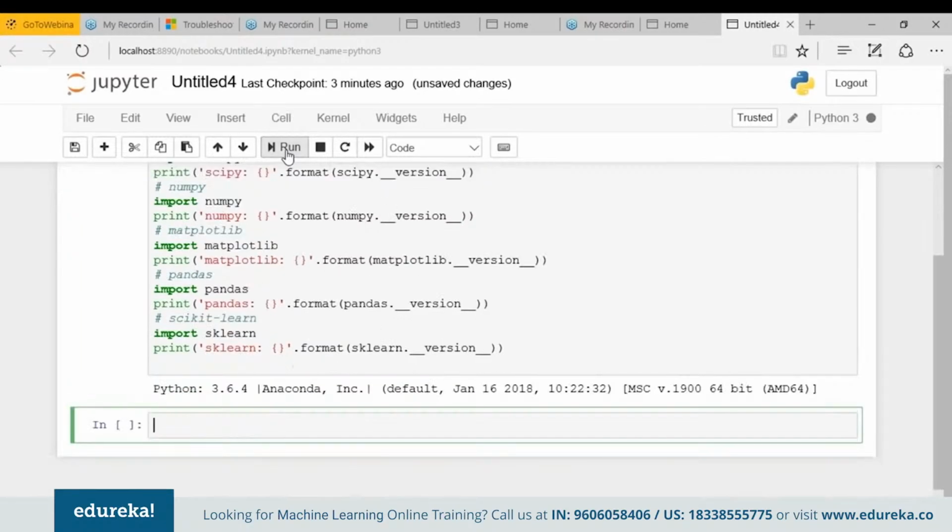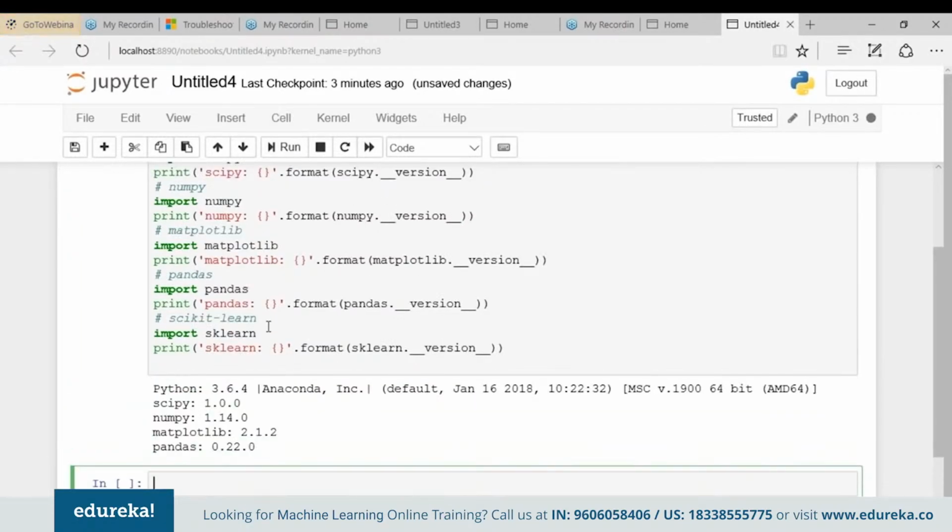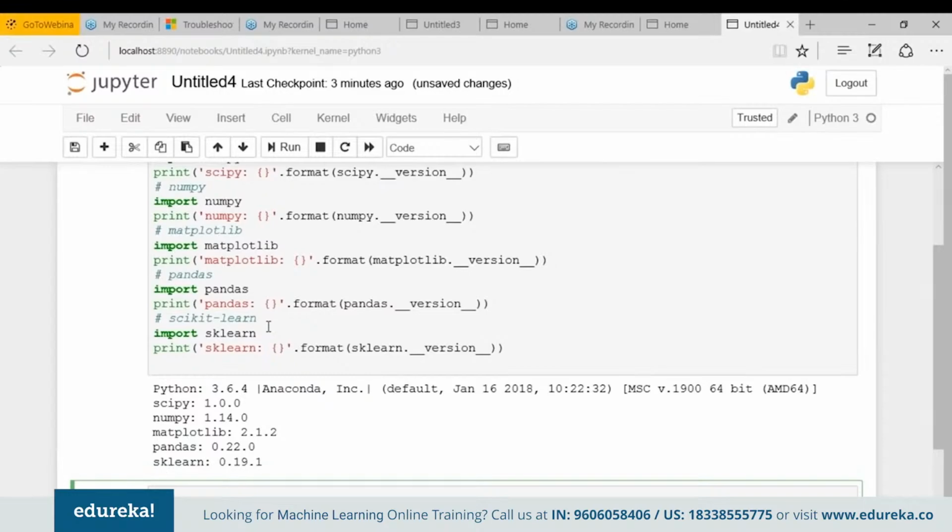using. Hit the run. So we are working on Python 3.6.4, SciPy 1.0, NumPy 1.14, Matplotlib 2.12, Pandas 0.22, and scikit-learn of version 0.19. These are the versions which I'm using. Ideally, your version should be more recent or it should match. But don't worry if you lag a few versions behind, as the APIs do not change so quickly. Everything in this tutorial will very likely still work for you.